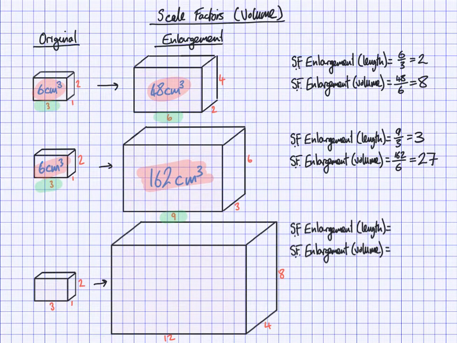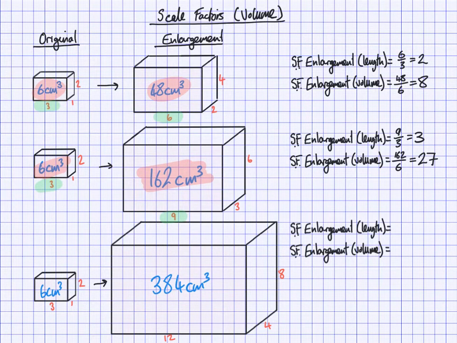Once again, we're looking for the relationship between my 3 here and my 27. See if we can see a connection between these numbers, which is similar to the connection between the 2 and the 8 here. Very quickly, we'll go on to the last set of cuboids, and we'll stick in our information here. So again, the small cuboid is going to have a volume of 6 cubic centimetres, and we're going to have a look at the dimensions of the larger shape here, which I think is 12 by 4 by 8. So just remembering, volume of a cuboid is length times breadth times height, so that's 12 times 4 times 8, which comes to 384 cubic centimetres.